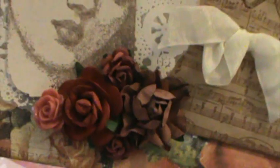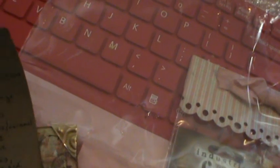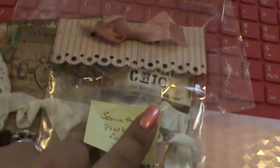Thank you, thank you! I love your card — look at that. I love how she did the little group of flowers there. She's got a beautiful little pocket, and this actually came out of here. She sent me this goodie, and I love the way you packaged it. It says 'something pink for you' — thank you so much, I love that corset! I might have to borrow that idea with the little punch.